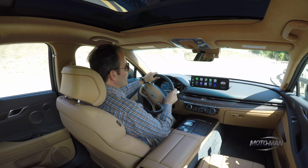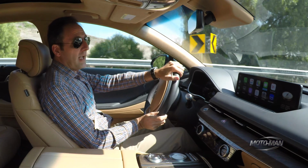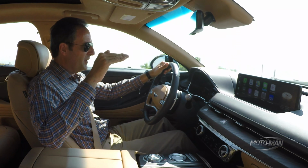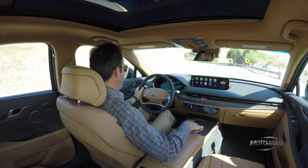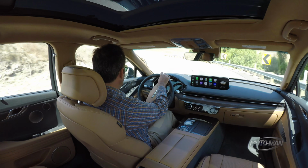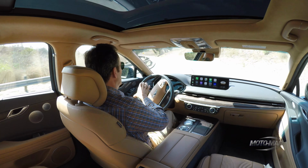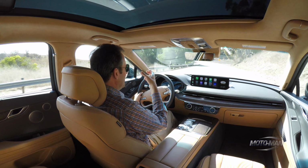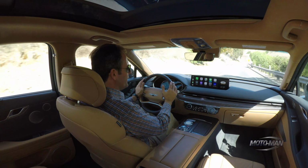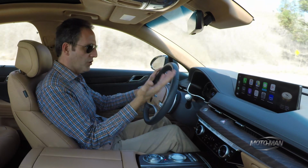This has two different personalities in terms of ride quality. Here in sport mode, it is above the middle of the pack in terms of ride quality. However, if one were to switch back into comfort mode, there is an unusually good balance between compliance and composure. I would argue more composure while offering a better ride quality. Not quite an old Cadillac, something unusual in today's day and age. It's trying to be its own personality rather than trying to be a German.